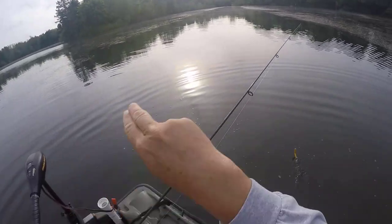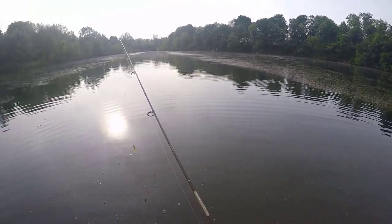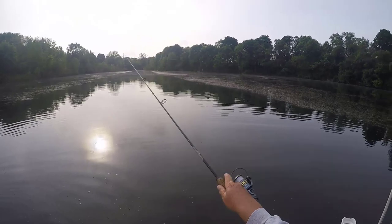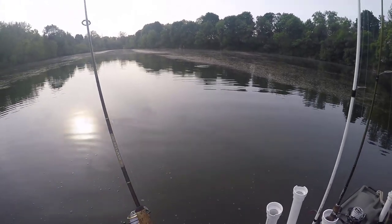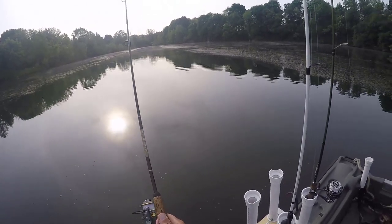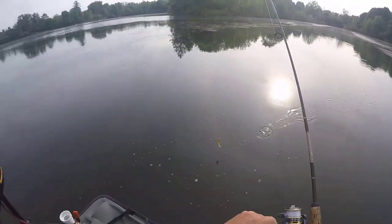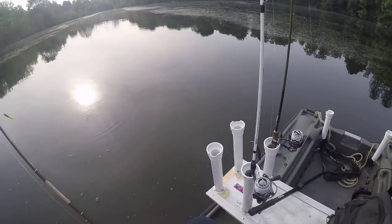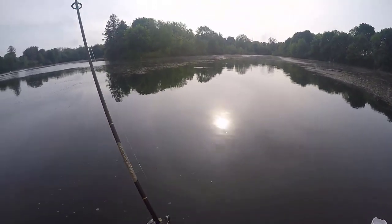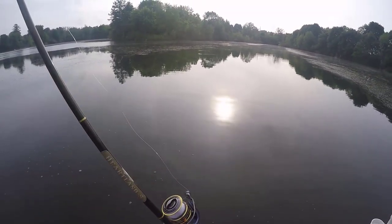So that's two pitches to that rocks and weeds. Two fish. Let's try one on this side. This is bass number 8. Well, I caught that one, so I guess that's bass number 9, but 8 of the 9 have been on this mustard tube. The same one, too. Haven't changed it.